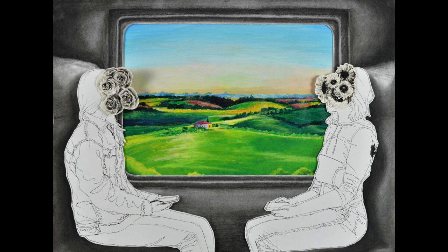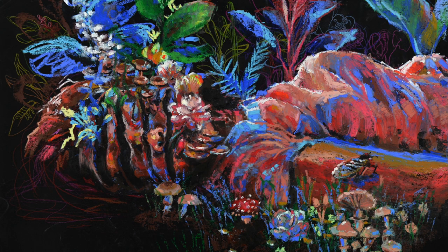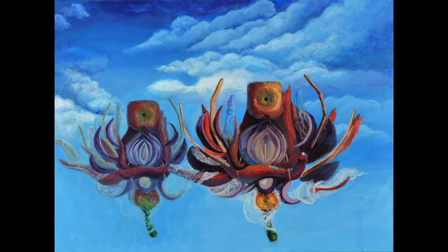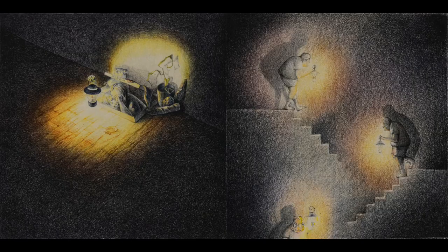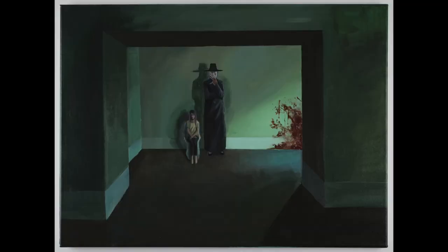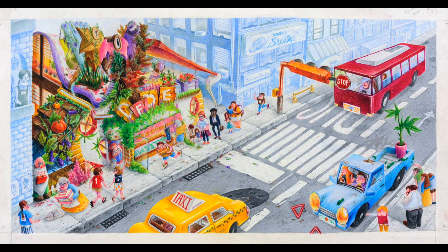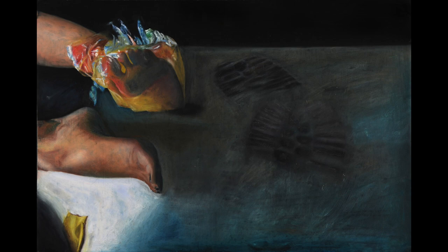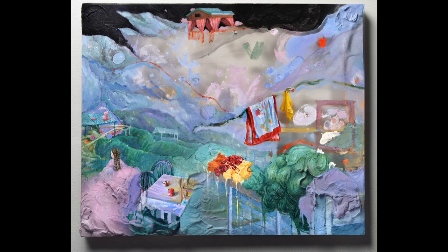Imagination is important for a career in illustration. Another great way to stand out to admissions counselors is to make art that's imaginative, has meaning, and uses symbolism, where the mystery makes admissions counselors look a little longer and think about who you are. Allow your work to tell a story — it can be simple and fun, multi-layered and personal, or serious and dark, as long as it's designed for the active internal work of the viewer and arouses feelings. Doing these things demonstrates that you're able to go beyond basic technical art skills, that you're original, and that you can make art that's different from what other people are creating.